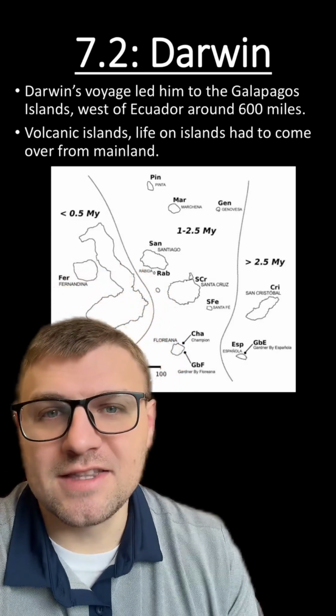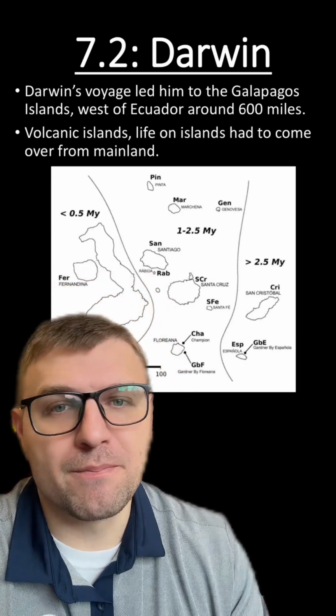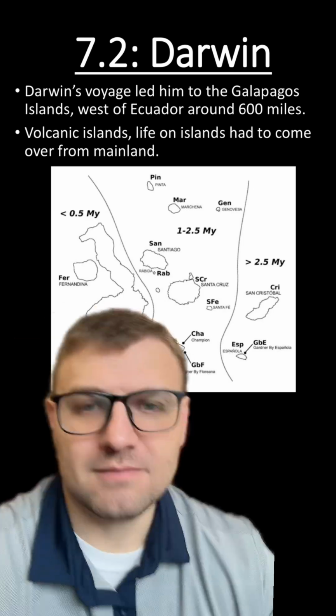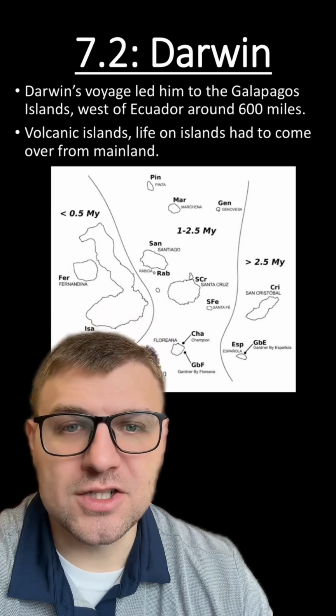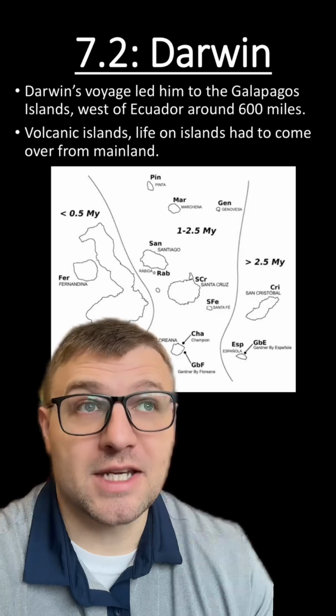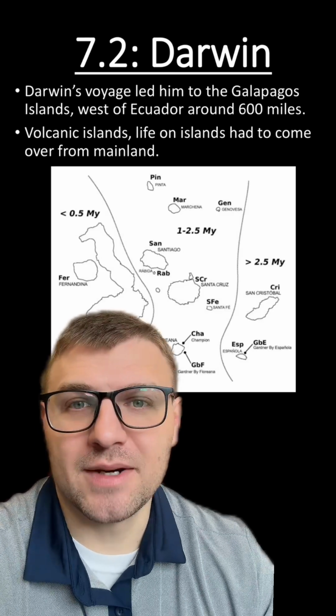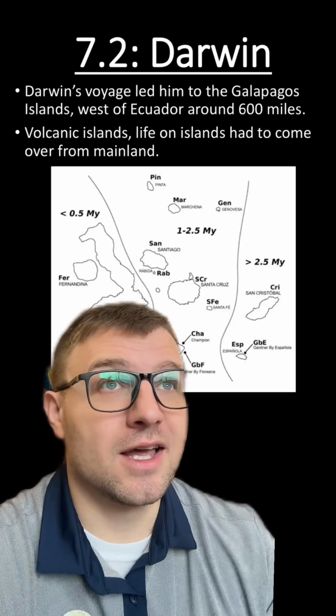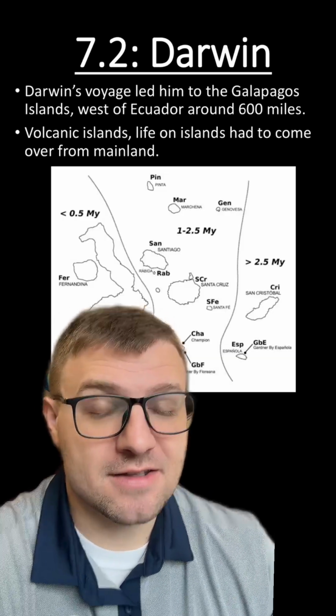One of these locations is the volcanic islands of the Galapagos, which is about 600 miles off the west coast of Ecuador in South America. Now, these islands are very different from each other, even though they are a grouping of islands. They originate at different time periods because they're, again, volcanic. I remember talking about this years ago before I actually visited the Galapagos Islands, but I didn't really realize how different each one of these islands is. This is me back in 2018. I was fortunate enough to have a school that visited the islands, but we got to spend about a week visiting the different islands and their locations and learning more about Darwin and his research.